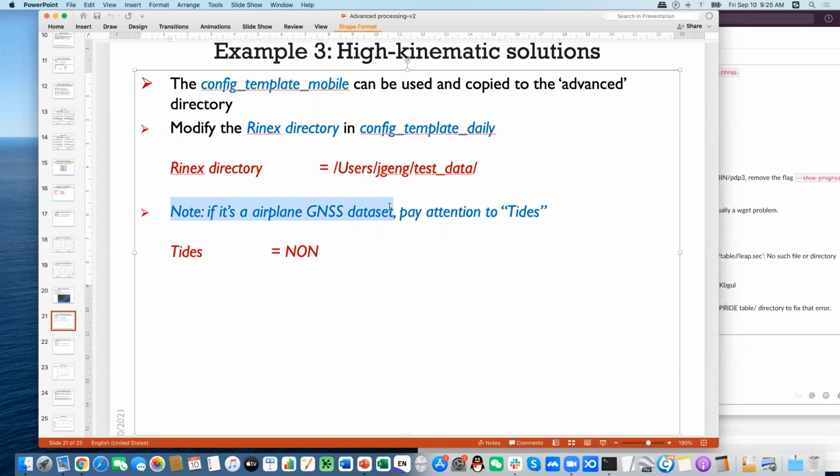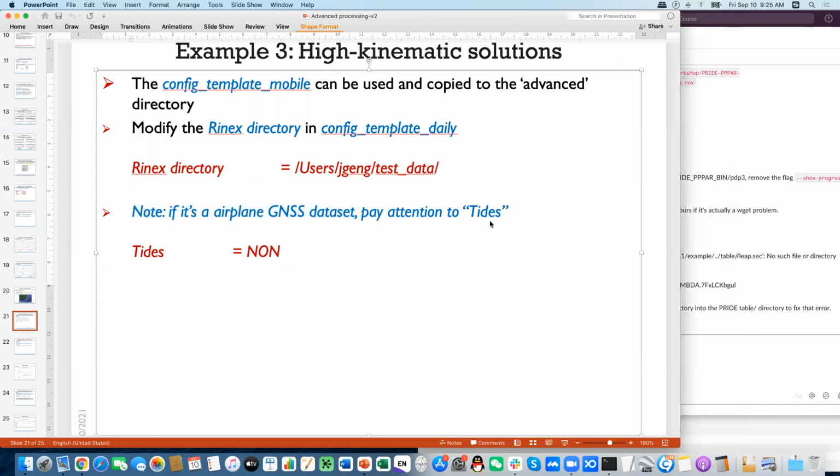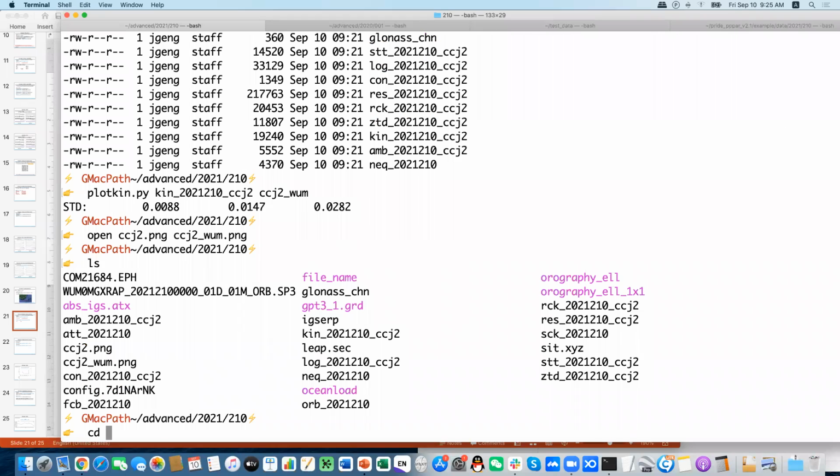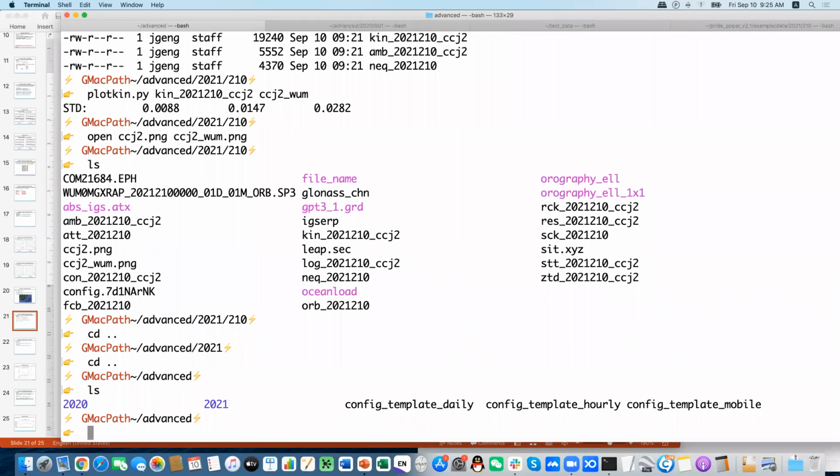And note, if you are doing this processing, you have to turn off the tide correction, because the airplane is not connected to the ground, and the correction for solid earth tides doesn't make sense. So you don't need to change that. So let's come to the first directory of advanced.